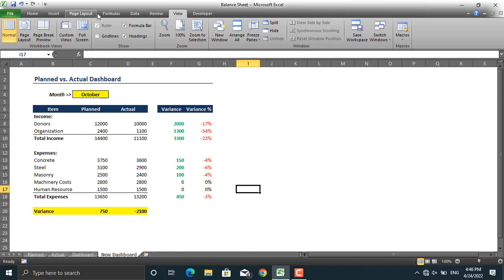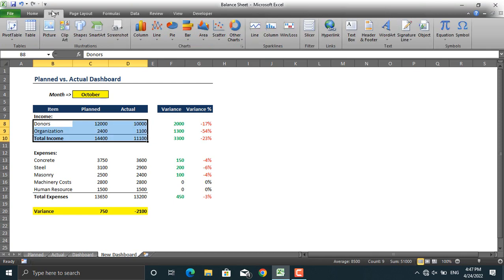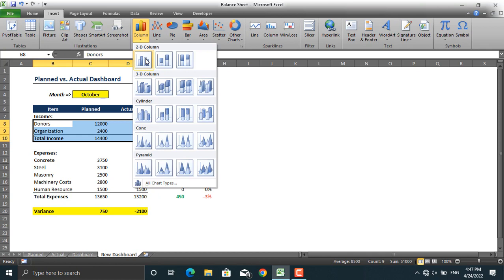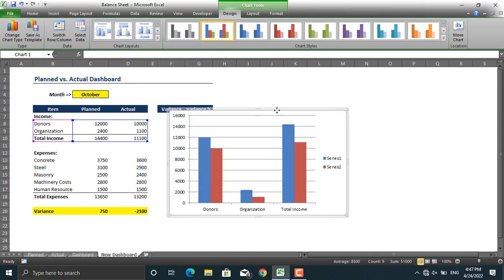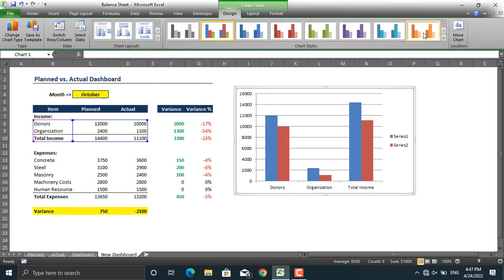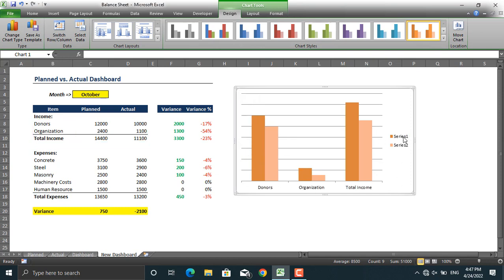Moreover, we can create, for example, different types of charts here as well. Let's select all of these and go to insert, go to columns, select these types of bars. You can format it. For example, you can select this type of color, remove this, change the names of the series.